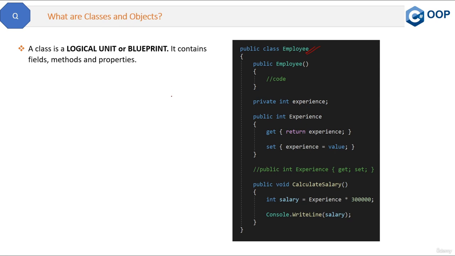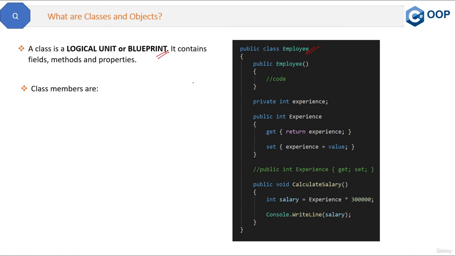For example, here Employee is just a logical unit. But me, Happy, or anyone like you are the real employees. So you are the instance or objects, and we do things as per our Employee class behavior. So that's why classes are blueprints only, and objects are the real things which exist in memory. Now let's see some basic details about the important members of a class. Later we will cover them in detail in separate questions also, okay?